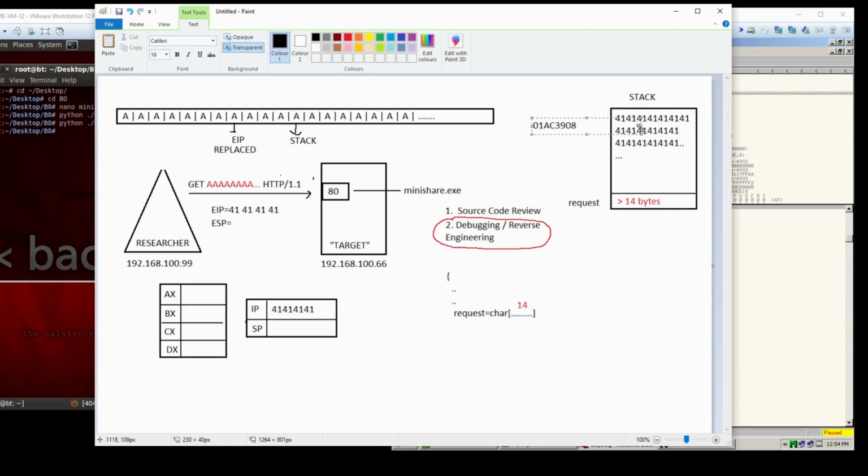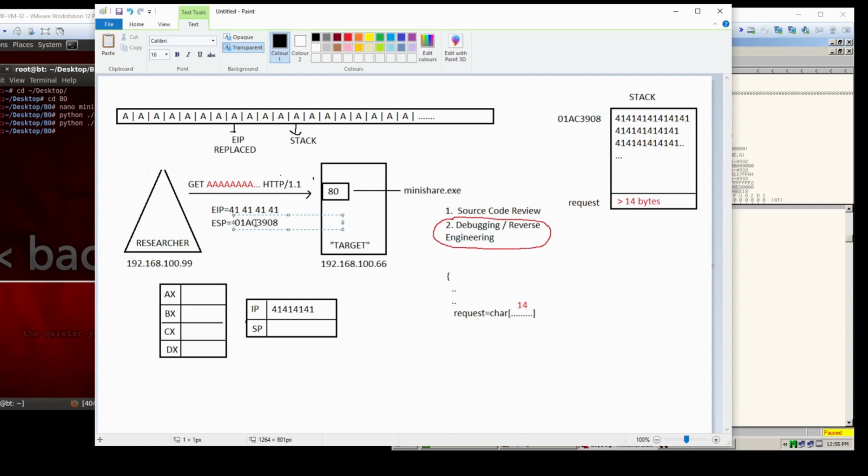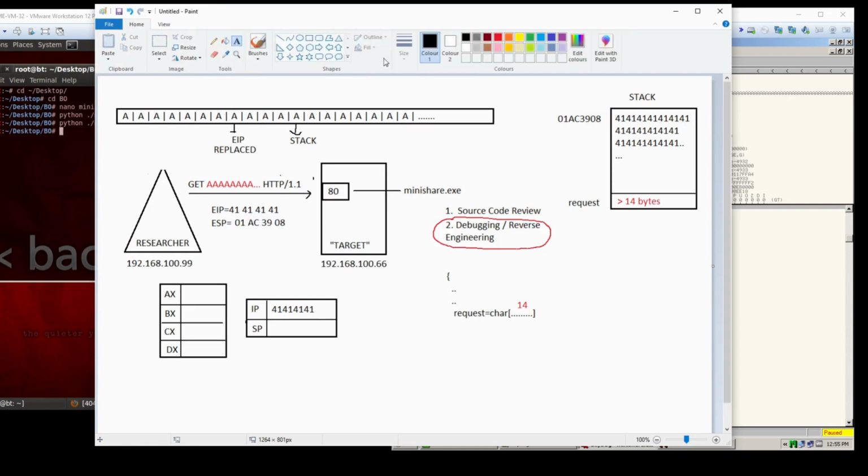0C, like this. I'm going to put this as the first line on the stack. So the other good news is ESP is pointed to this address 0C AC3908. In this first address of the stack, you can see we can manage our stack, and it will be filled by 41, 41, 41.